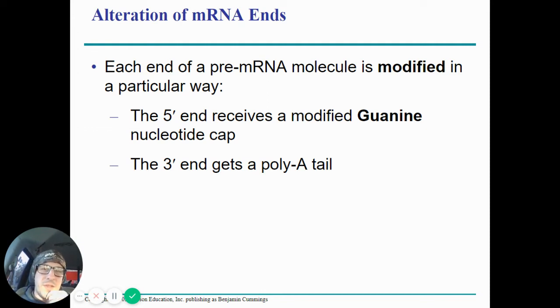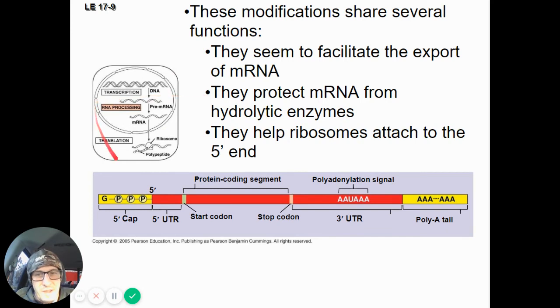One of the first things we have to talk about here is the modification of the mRNA ends, the ends of the RNA molecule. Okay, the ends of the RNA molecule are modified in a very particular way. The 5' end of the RNA molecule receives what is known as a guanine cap. Okay, and the 3' end gets a poly A tail. In other words, what you're going to see at the 5' end is a little guanine. That's what we see here in yellow. Okay, the guanine here is what they call the 5' cap. It's attached right to the 5' end of the pre-mRNA strand, which is seen here. Okay, at the other end, the 3' end, they call the poly A tail. Basically, all that is a giant long tail of adenines, okay, or A bases.